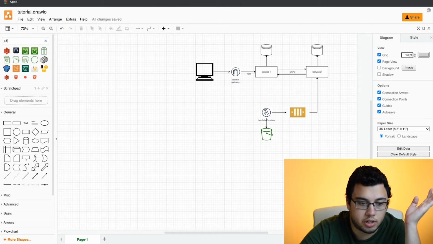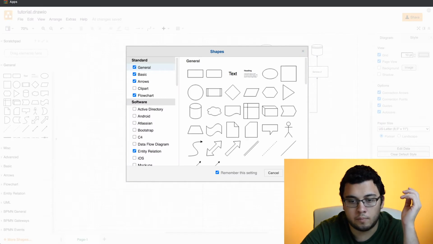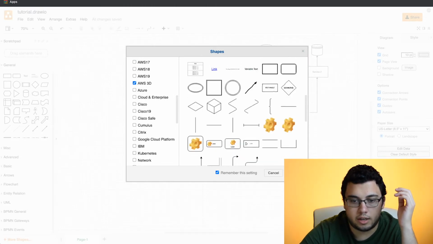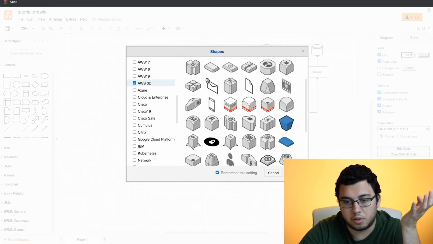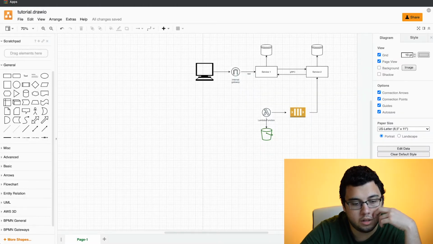And you can do that, or you can actually add more libraries or more shapes. So if you go to the more shapes on the corner, you'll see that there are different libraries that show up, and we're going to get into the AWS S3. So when we click on that one, we get into these AWS S3 shapes, which are the ones that we're going to use today. So we'll just hit apply to make sure that we get them. And you'll see that it shows up on the left panel.